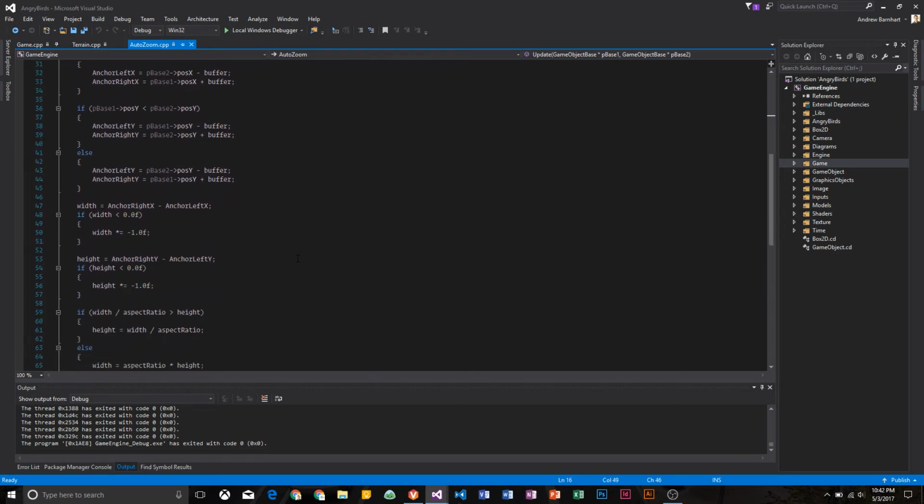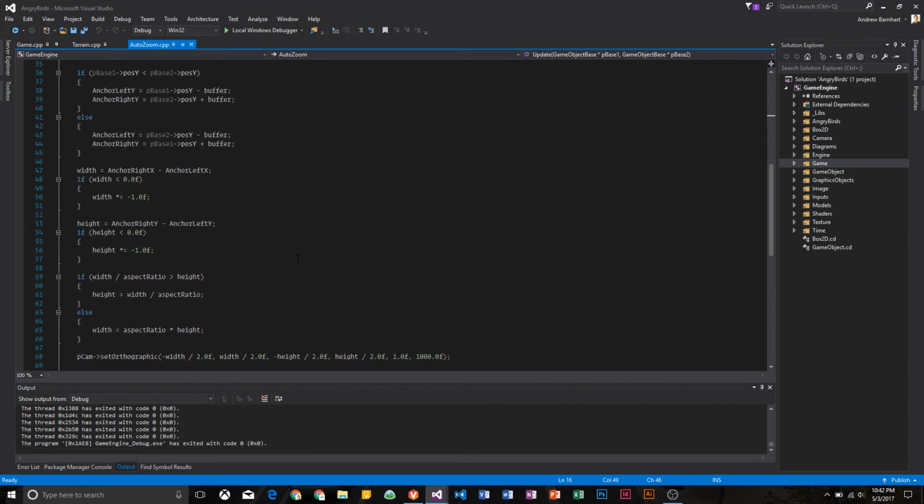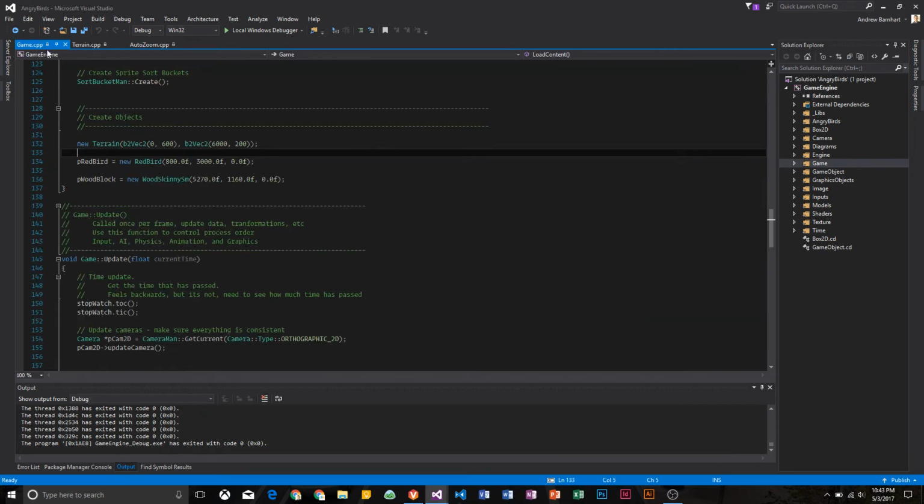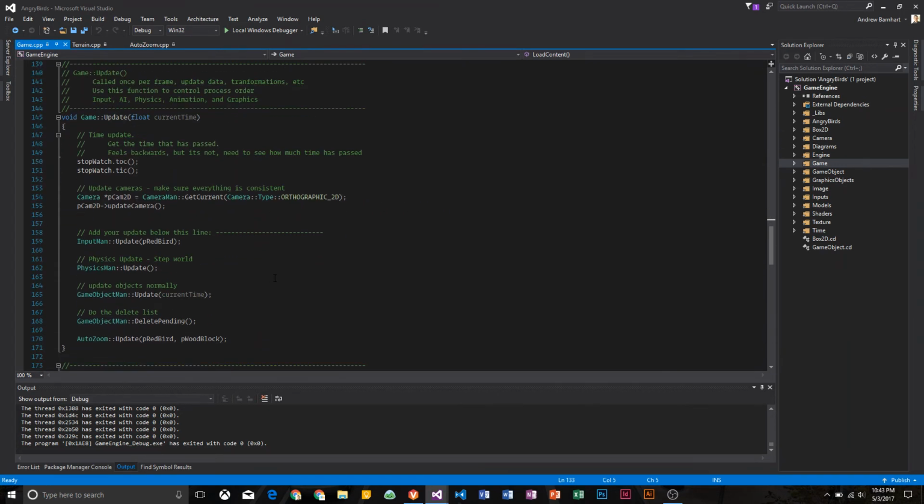And then depending on the distance between them, it's determining whether or not the height needs to be set or the width needs to be set, depending on the aspect ratio. And then it's just repositioning the camera, and that gets called once every frame. So that's my assignment 5.